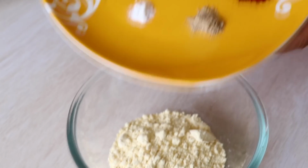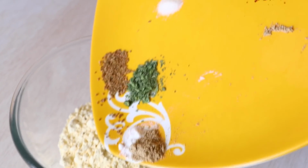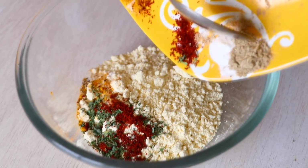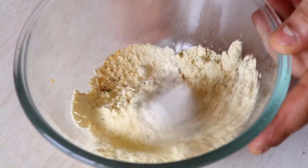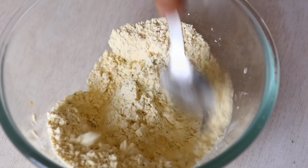So now guys, it's fairly simple. We're just going to add all of these spices in our bowl in which we already have the besan, which is gram flour. And now we are just going to use a spoon or a balloon whisk, whatever you have in your house, and mix all our ingredients together.